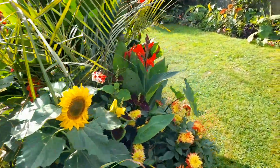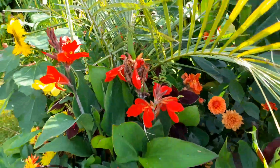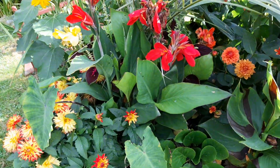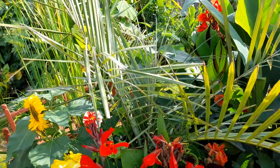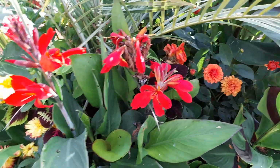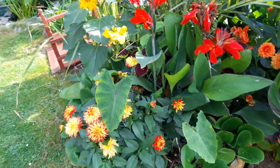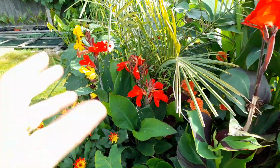So let's have a look at the centre beds. So I think I went a bit too mad with this island bed here with the Parajubaea in the middle, sort of getting swamped out by all the stuff. The problem is that it's a big round bed and just had the palm tree in the middle and it looked a bit bare. So I put some dwarf cannas in, and it still looked a bit bare, so I put some dwarf dahlias in, and before you know it I started adding loads of stuff and it just got too much. So a lot of that will be coming out next year.